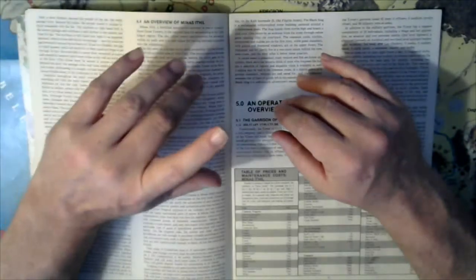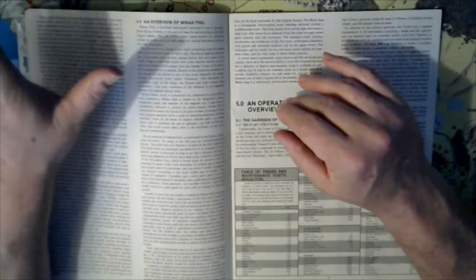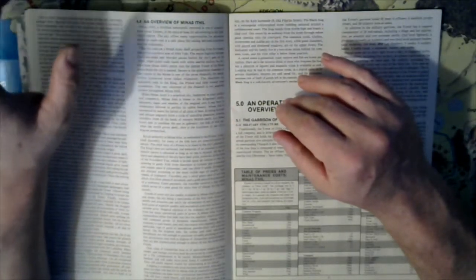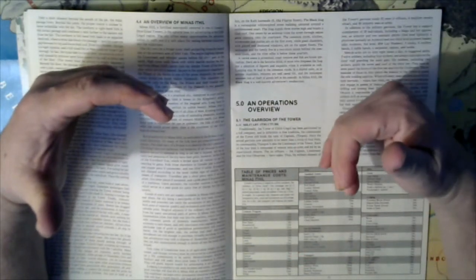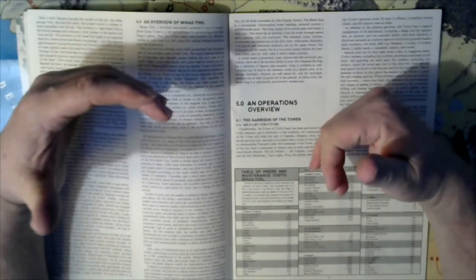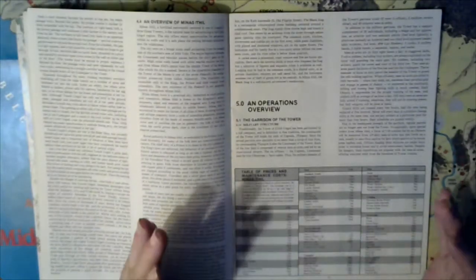This is why the tower is there, to help protect and to watch over it mostly, and then to watch the back gate, so to speak, the upper pass that this thing squats on. The city itself sits in a vale surrounded by very steep mountains, but there's still other stuff beyond the city. There's also Ithel, the region of Ithel, and that's before you get to Minas Ithil, but we don't see a whole lot of that.